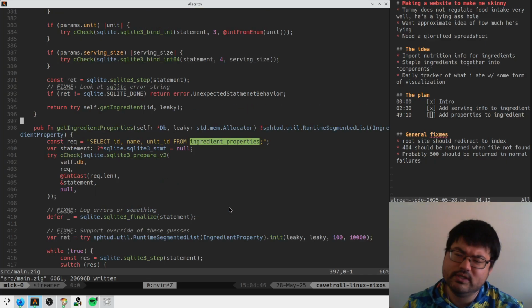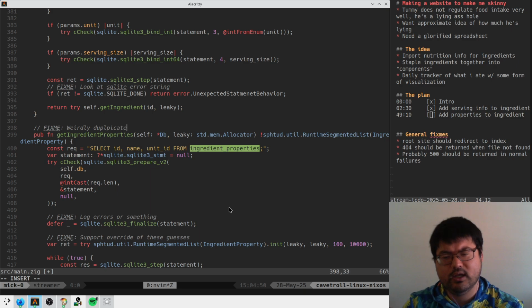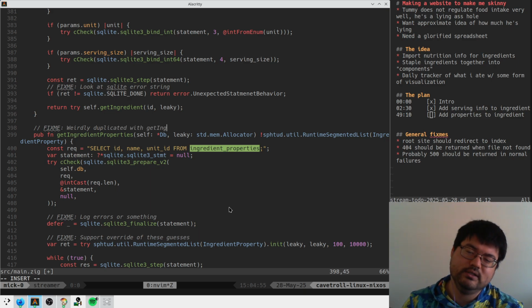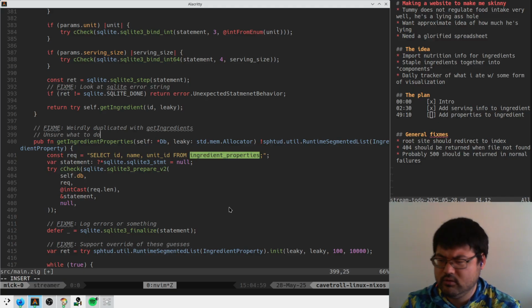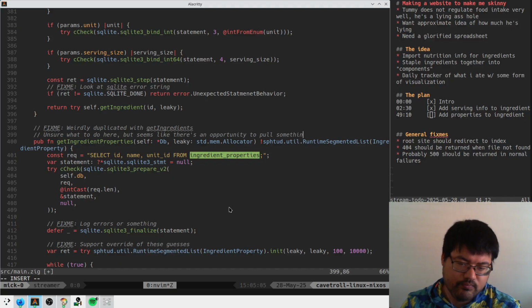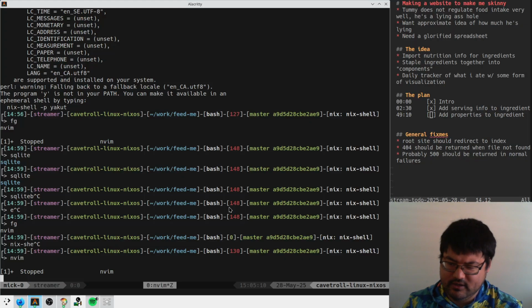In fact, so weirdly similar. This seems like weirdly duplicated with get ingredients. So, unsure what I want to do here, but seems like there's an opportunity to pull something out. We'll think about it later. It's not important at this second.